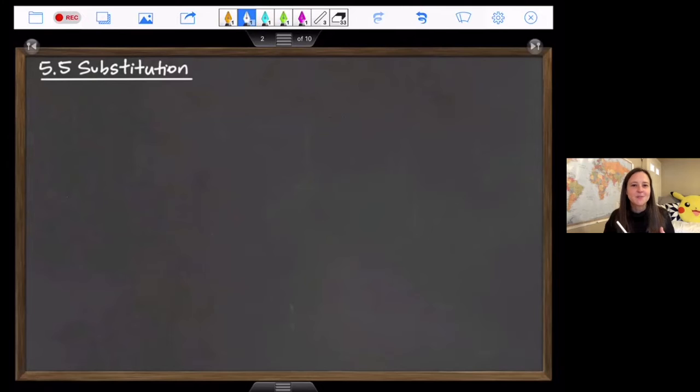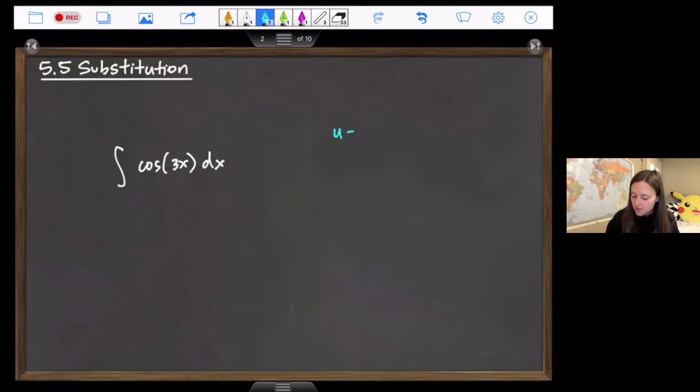If you didn't really love what I did with the green pen on the last slide, you'll be relieved to know that substitution is eventually going to be a very straightforward methodical process. We just need to get our brains wrapped around it. So I'm going to rework the same example for you, and I'm going to show you the way we do it using u substitution. So I'm going to write my integral cosine 3x dx. What we're going to do with u substitution is to make up a new variable u and define it to be the inside function in my integral, and identify the inside function the same way you do with the chain rule, just which function is on the inside. So I'm going to define u to be equal to that inside function 3x.